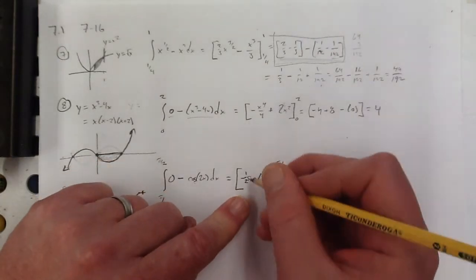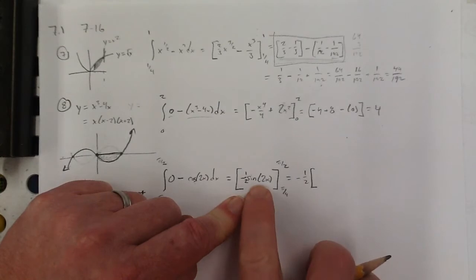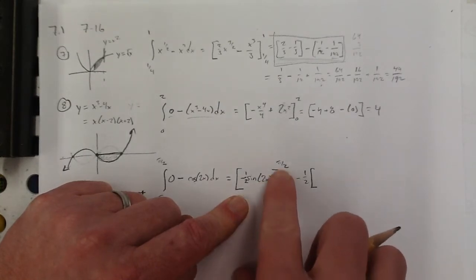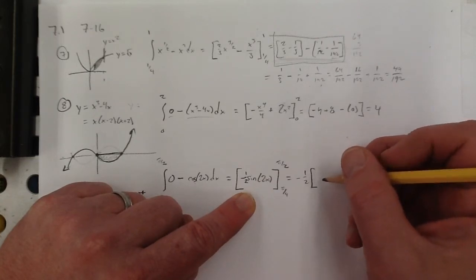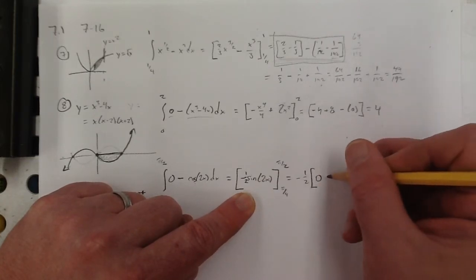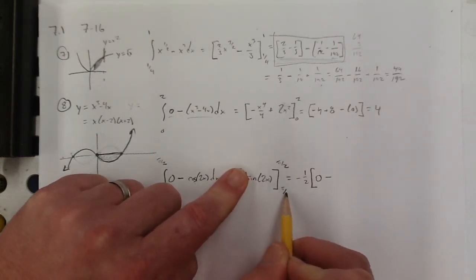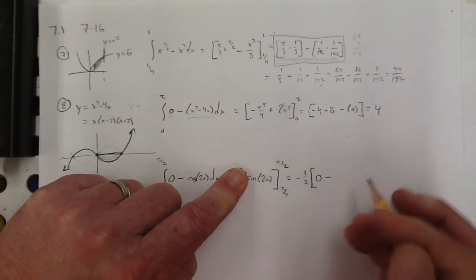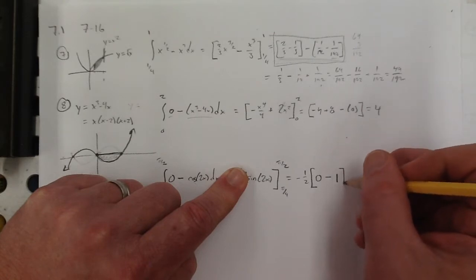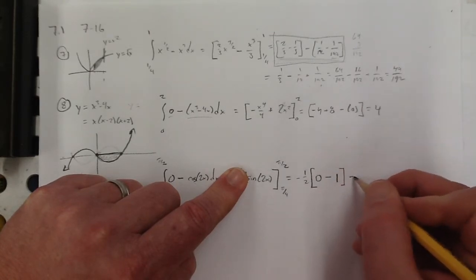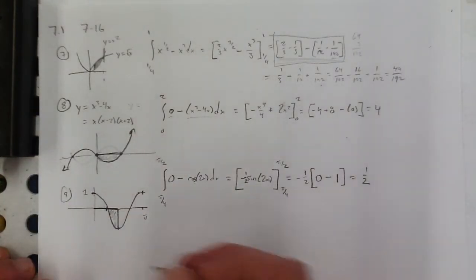We did it right. Now that's a constant, so I'm going to pull that to the outside. So I have the sine of 2x. So that's the sine of pi. The sine of pi is 0 minus the sine of pi over 2. Sine of pi over 2 is 1. So negative 1/2 times negative 1, that's 1/2. And what's the right answer?